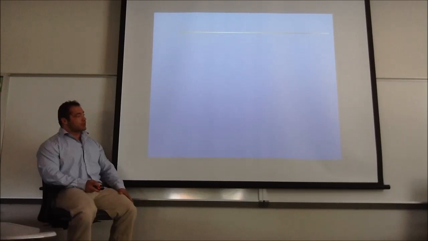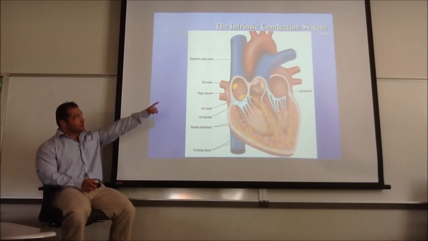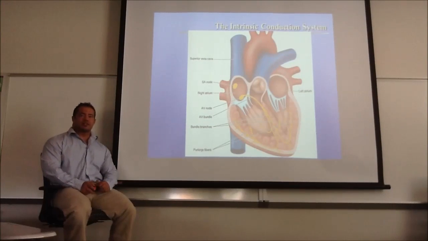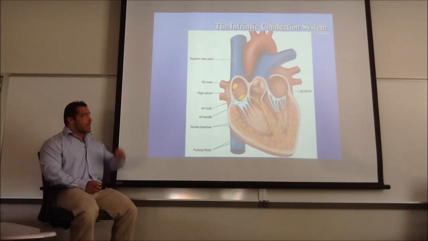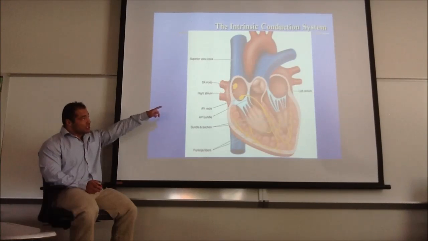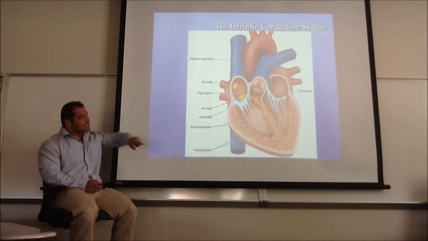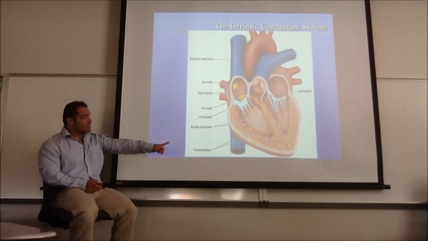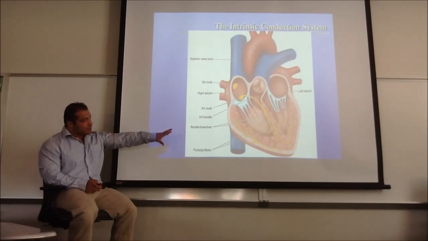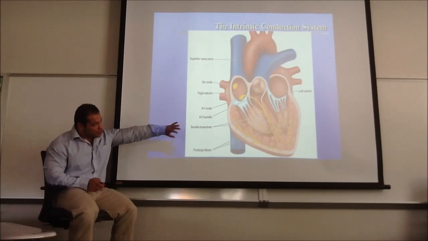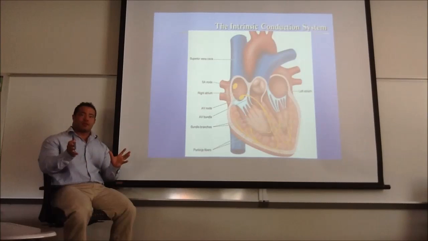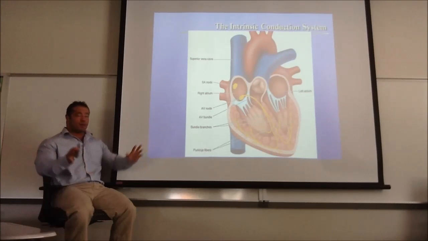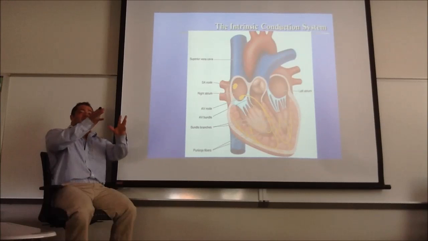Here's this pretty good diagram. The SA node is where the signal to contract really starts, and the heart starts to contract. Essentially the signal hits the SA node, gets into the AV node, goes all the way down the AV bundle, or the bundle of His as it's also called, goes through the bundle branches and then into the Purkinje fibers. The Purkinje fibers start to contract the heart at the bottom, and because the heart contracts from the bottom up, this forms a squeezing motion.